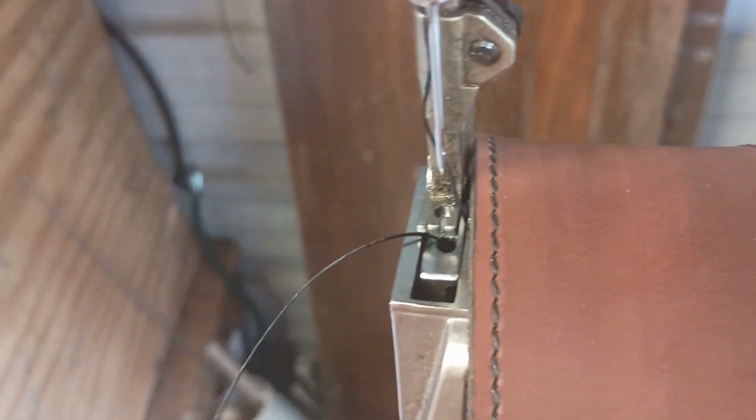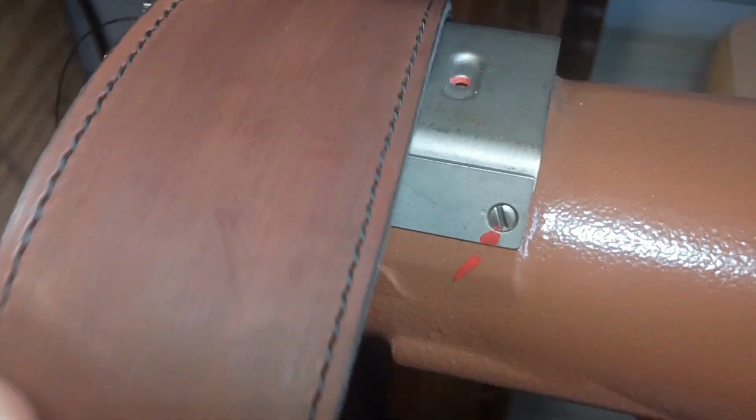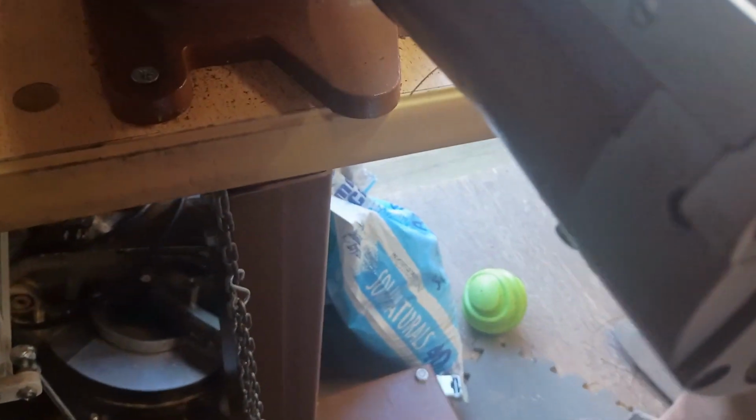All right, this might show you a little bit better. So I'm sewing, and then it hits right there. Can you see that? When you make a turn or anything towards the end right here, and it's hanging, it hits that little screw. I know it's not focused, I apologize. So, here is my solution to this little aggravating problem.